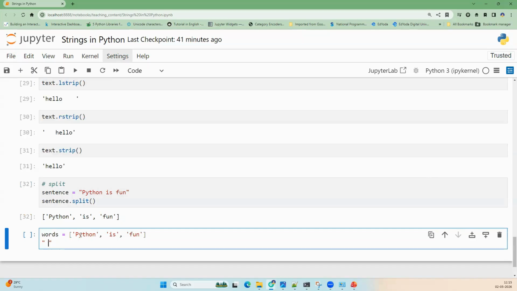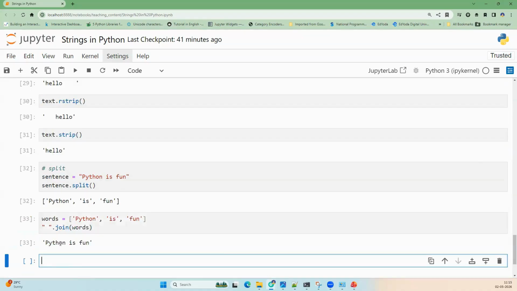Within this we pass a space because we want a space as a separator between each word. After this we simply pass join, and within join we give the list of words that we want to join. So you can see Python is fun. So split simply breaks a string into multiple parts, and join helps you combine parts into a string.